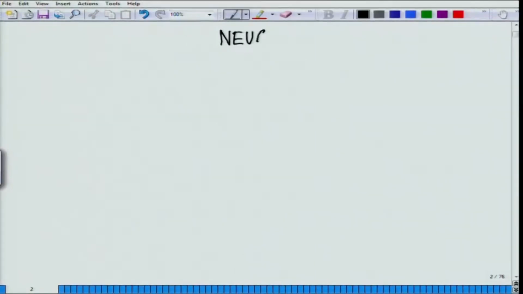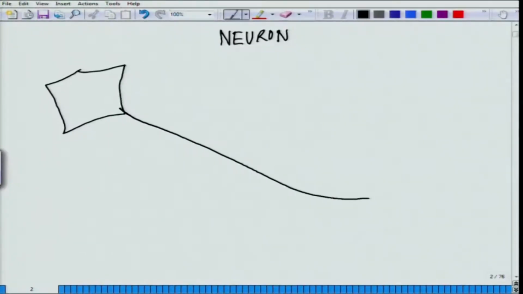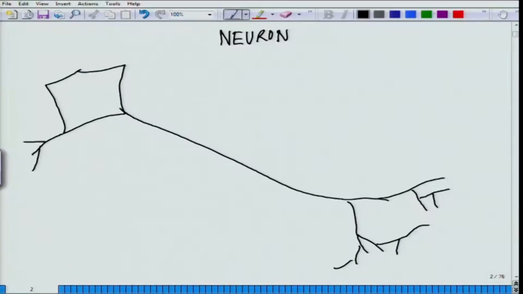At some point or other in your high school or somewhere you must have been exposed to the structure of the neuron. So, the basic structure of the neuron is something like this. This is how the basic structure of a neuron looks like, and on these sides you see small processes, and very soon we will put all the nomenclatures of all these things. Okay. And if I had to blow this up a little bit, it will look like this.